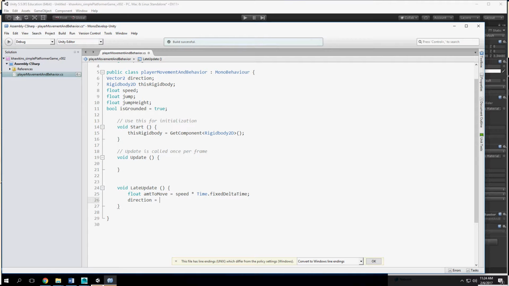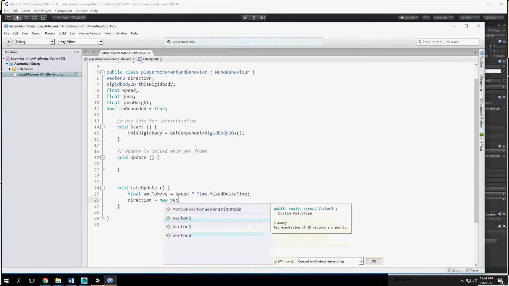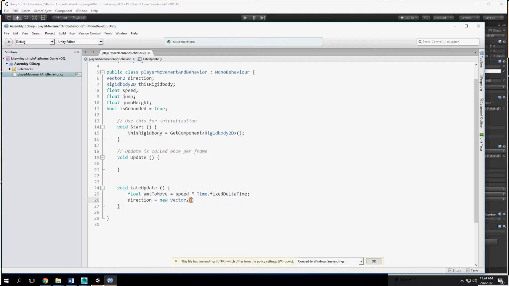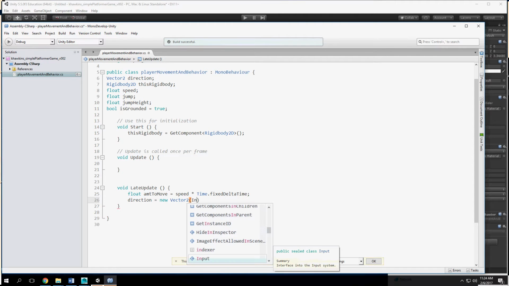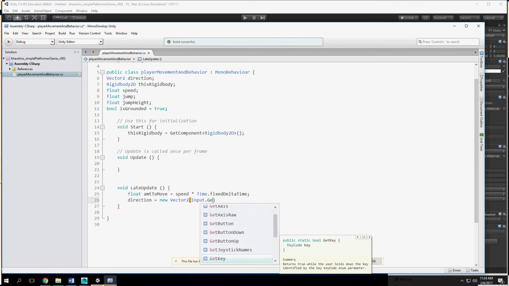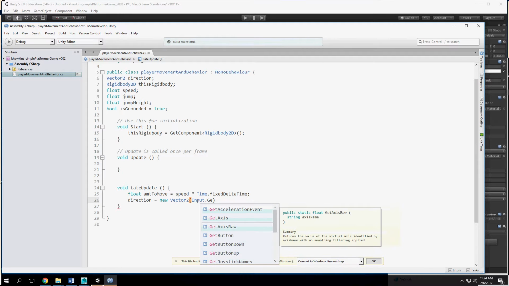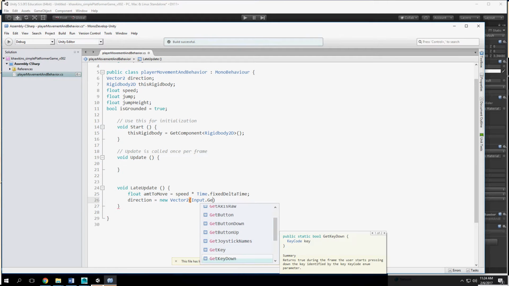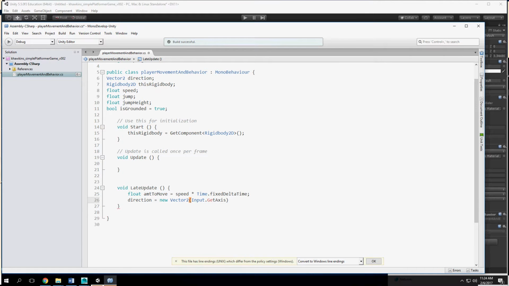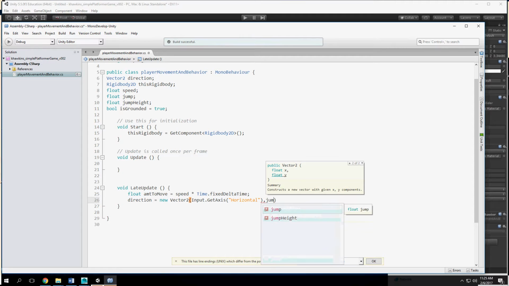Direction is equal to a new vector 2 for x input dot get axis. We're going to grab our horizontal. And then for y, we're going to use jump.